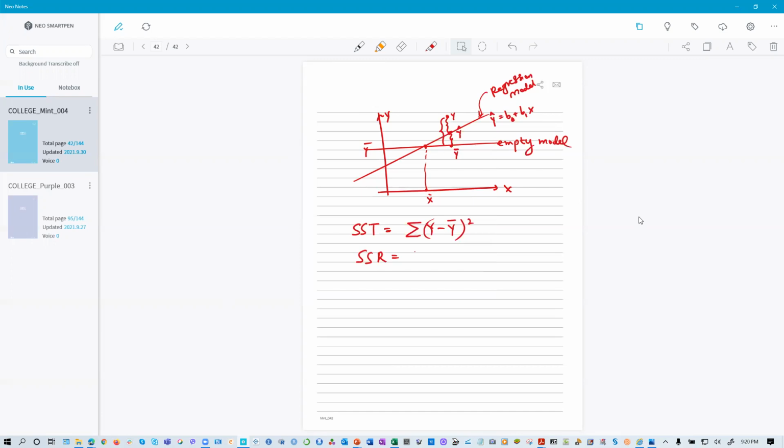It's been shifted. By how much it's shifted is called the sum of squared regression. It's been shifted Y hat minus Y bar by that much. And then we square that to prevent them from becoming zero when you sum them up. The other one is the sum of squared error. Error is nothing but Y minus Y hat, for sure.